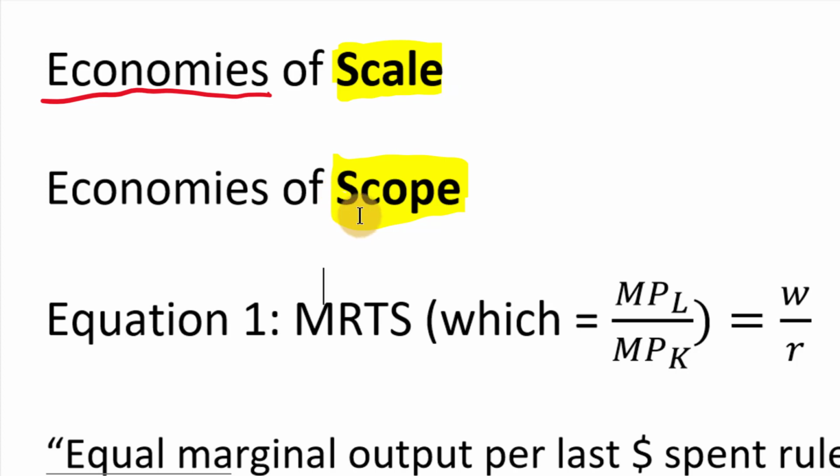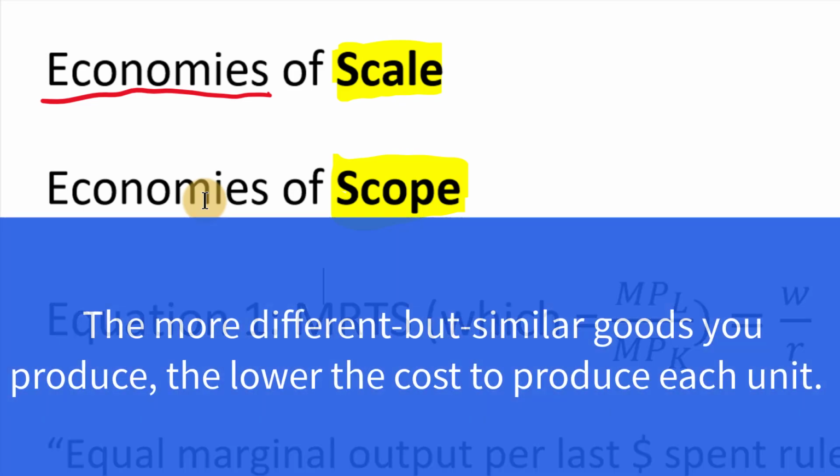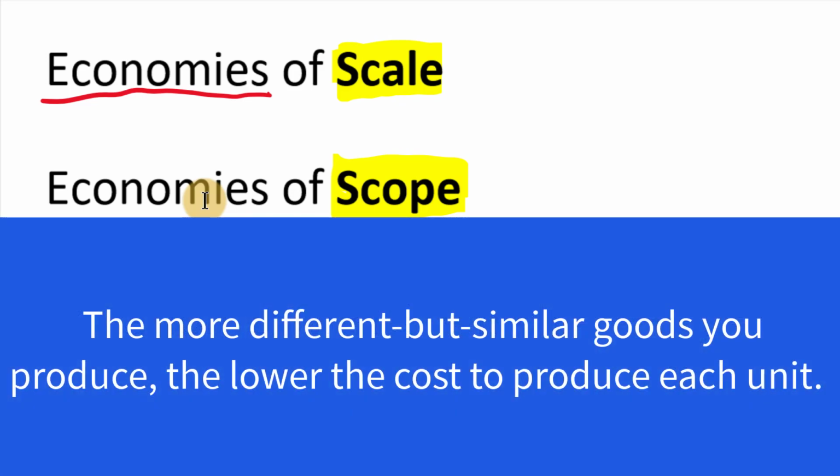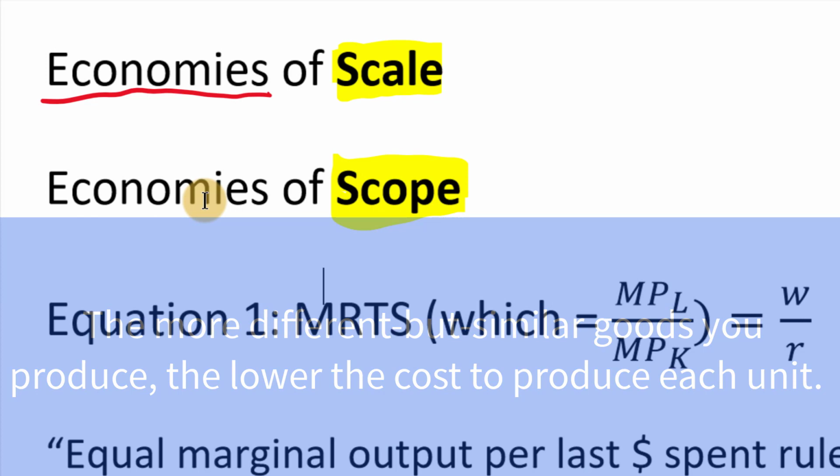Economies of scope means it's more efficient. If you find you have economies of scope, it might be more efficient to do more things, to increase your scope. So you might find that you can produce more efficiently if instead of just making laptops, you decide to make laptops and desktop computers. You might find the opposite though, and we'd call that diseconomies of scope. So again, with economies of scope, it might lower your cost per unit if you expand the number of things that you produce.